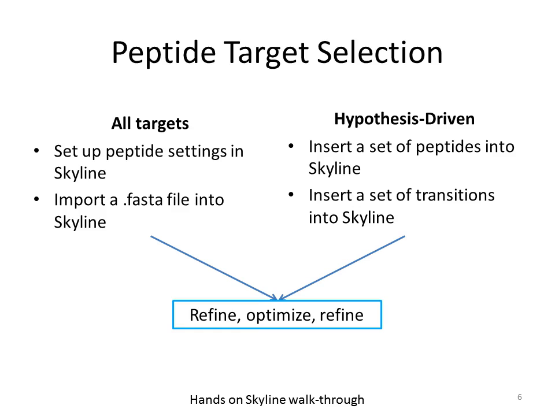And so this gives you a couple of options. This is option A, where you import a FASTA. Does everyone know what a FASTA is? This is the form that the proteome databases are in. That's just a file extension. So you can import a FASTA into Skyline, and you could have it follow a filter to pick peptides for you that match the spectral library database. Or if you have a set of peptides that you already know what you want to target, you can insert the list of peptides and transitions into Skyline. And then once they're in there, that's when you can go through the refine and optimization process.